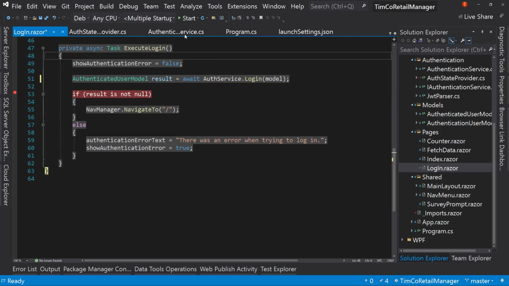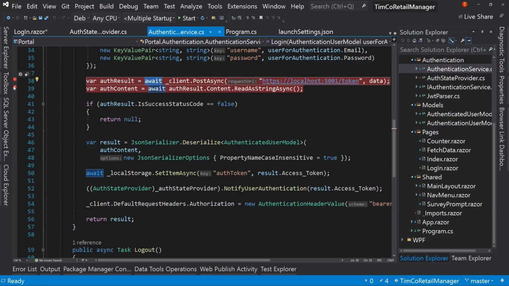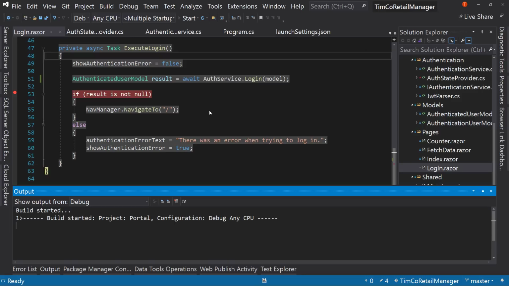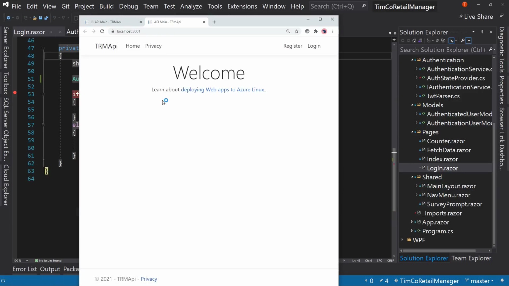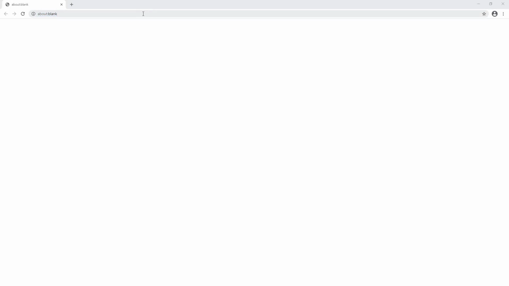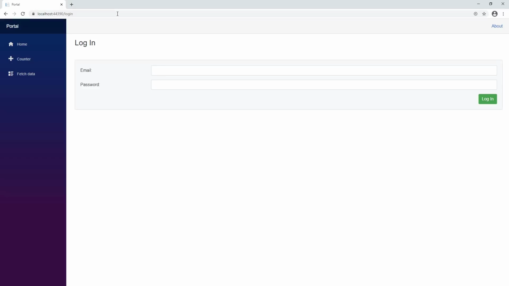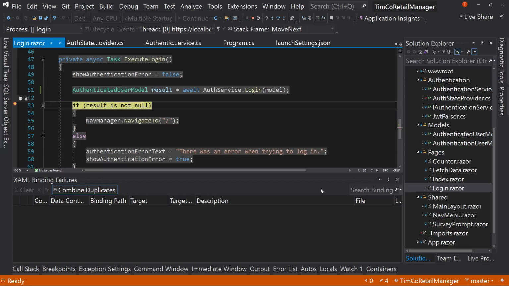There we go. Let's try this again. Let's leave the breakpoints in, but take the breakpoints out here though. And we're going to start this all over again. And this time, hopefully the result should be null for a bad login and password. So let's just do a bad one first. Tim test login, result is null.